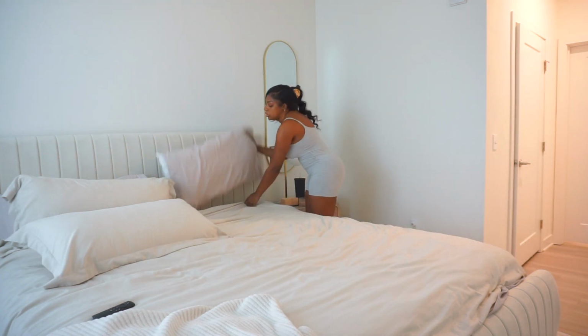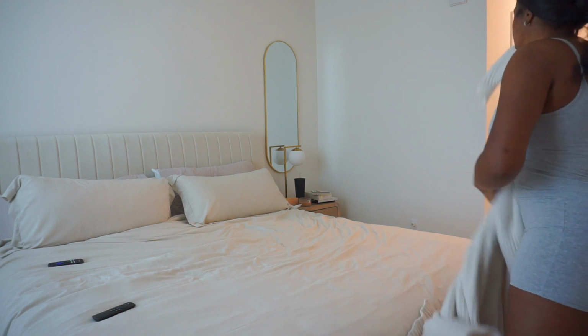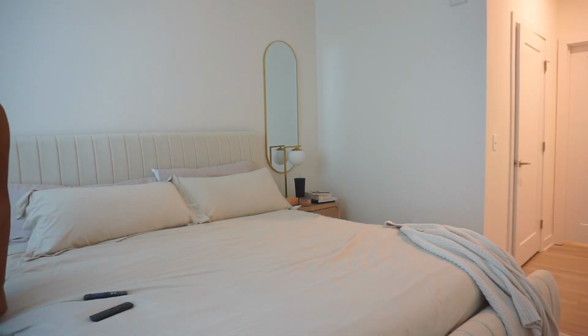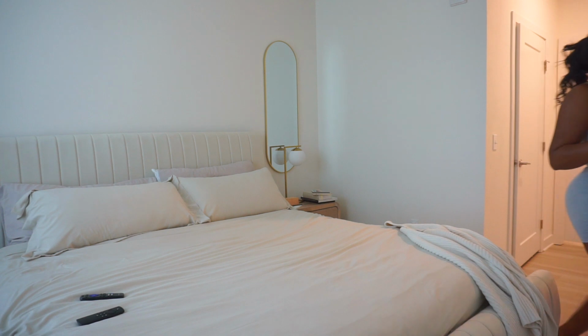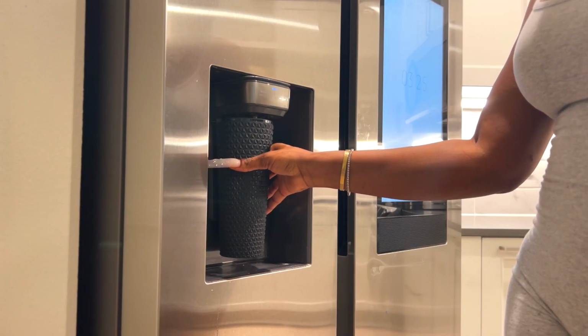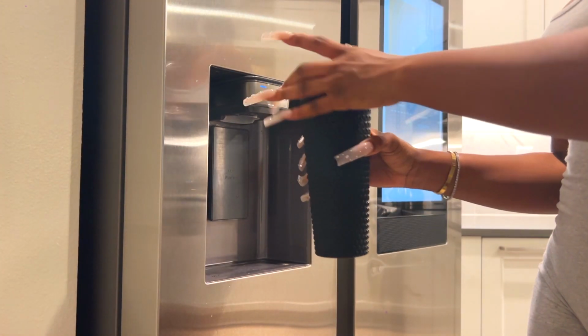Most mornings, I'll also throw in a load of laundry. I don't care how small it is. I try my best to do a load of laundry every day, because knowing me, I will wait until I have 70 pieces of clothes that I have to wash and fold. I'd prefer to fold 5 pieces of clothes. But I always prioritize hydration. Hydrate your bodies, guys. It helps your skin, it helps your hair, nails, everything.